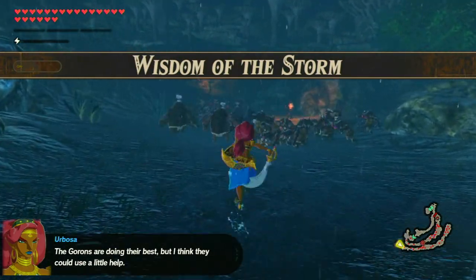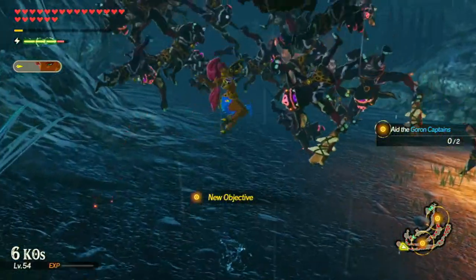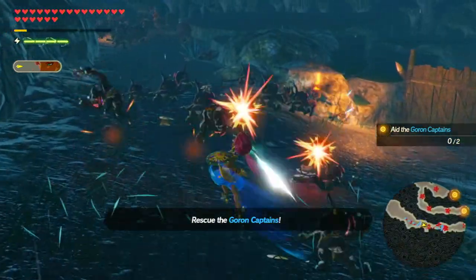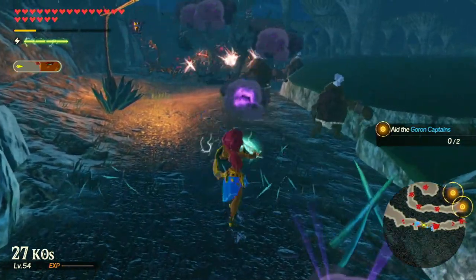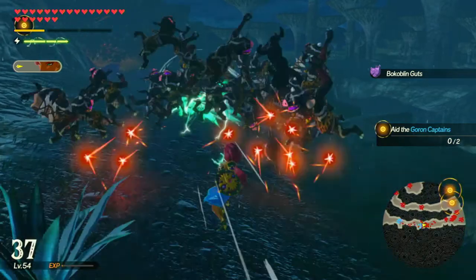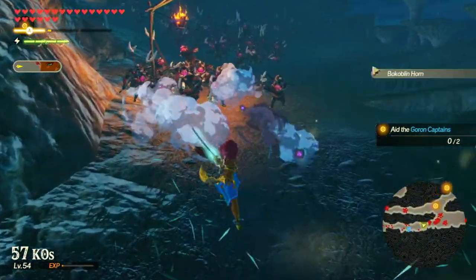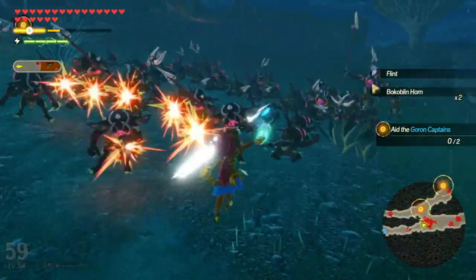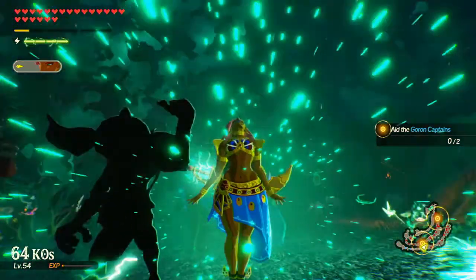The Gorons are doing their best, but I think they could use a little help. Yes, indeed. Let's just slash through all of that. Let's aid the Goron captains. Make our way through all of this. Okay. This should be fairly simple. And the more KOs I get, the more XP I get, which is also going to be good because Urbosa's going to be even more strong. Even stronger. Let's use that special.